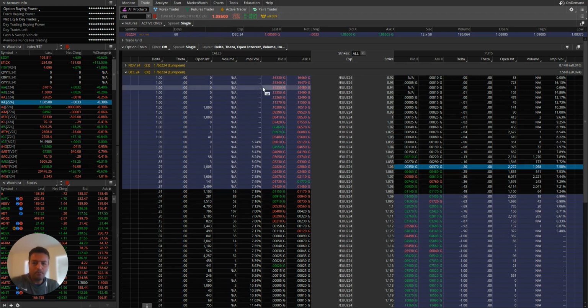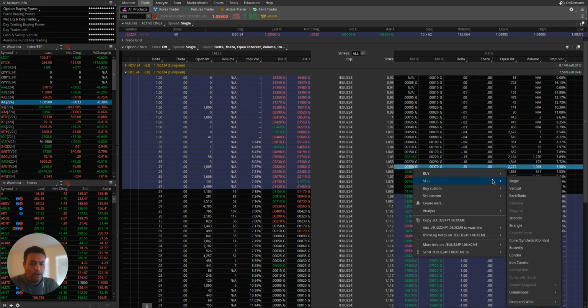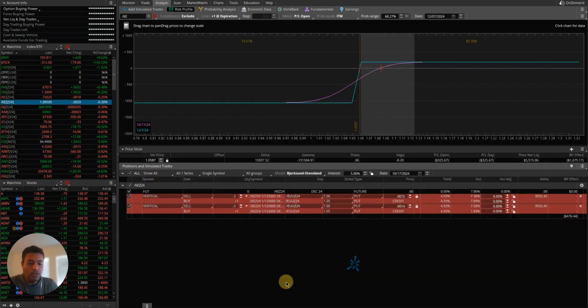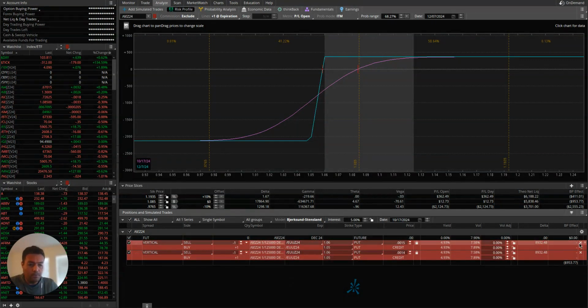And then the next thing is to short the strike. Right click on the 1.06 strike, vertical, because we're selling a spread. I'm only going to sell one contract. That's what my appetite is. That's how much risk I take in each underlying, because in order to keep yourself diversified in these markets, you need to keep some dry powder out there too.